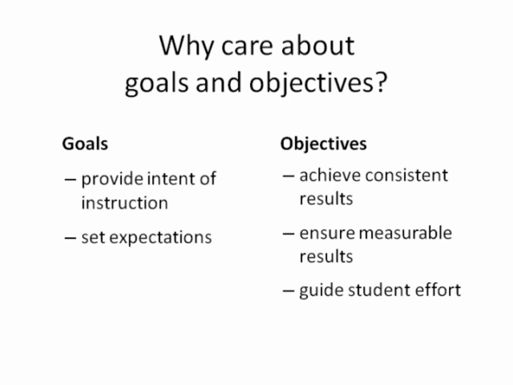Really, many of them were just basic goals, and you'll see the difference as we move forward. On the other side of the slide, we look at objectives. What's nice about an objective is that if it's properly written and the students understand what to do, when you come to assess their work, it will help your students achieve consistent results and help you assess consistently. Objectives tend to be measurable and observable, especially the behavioral types. When written that way, we can ensure the results are truly measurable or observable; we can actually see what the student is doing. Properly written objectives also allow students to know exactly where to start and where to end. They guide their efforts throughout the semester.